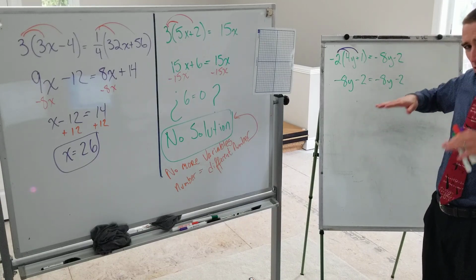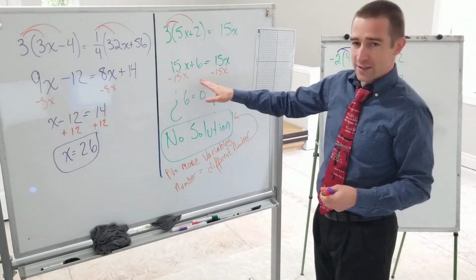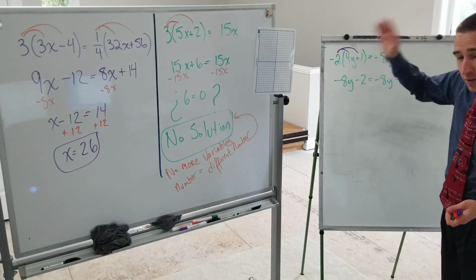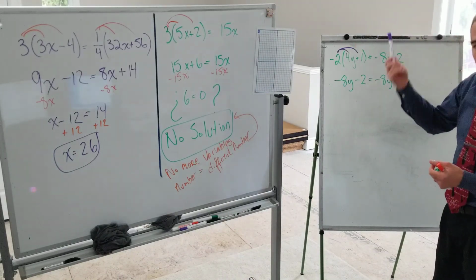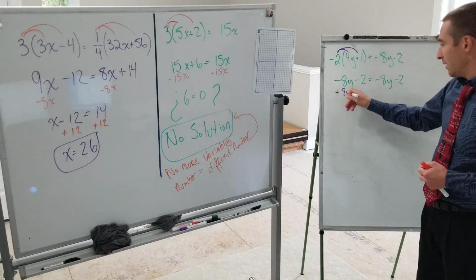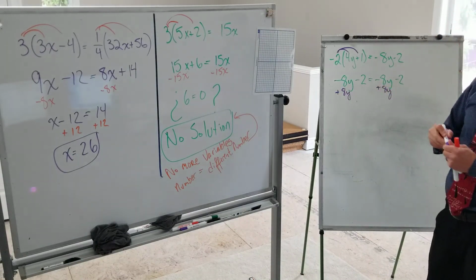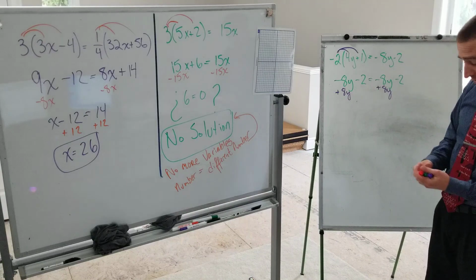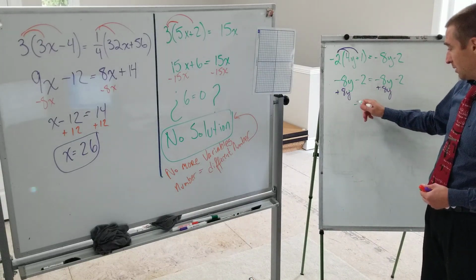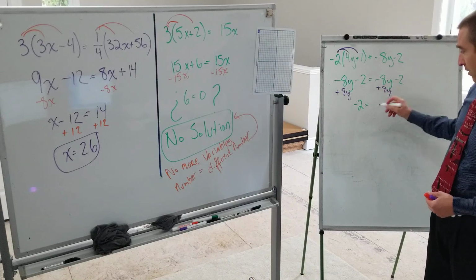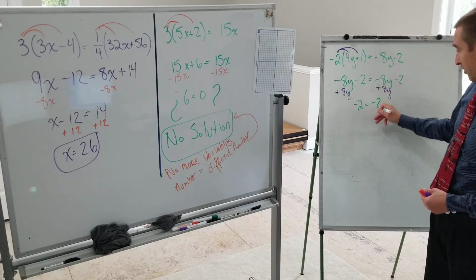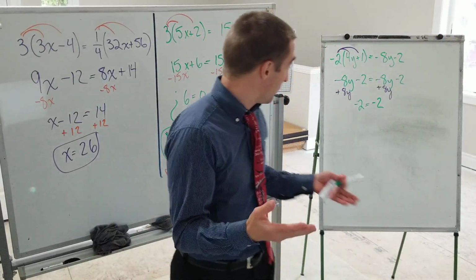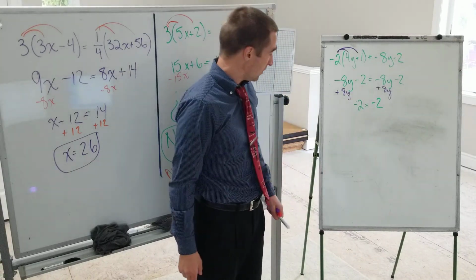And if you're ever a little shaky on this, you can just do that next step like we did here. Let's get rid of one of the terms with the variable in it. We'll do the opposite of a negative 8y, which is plus 8y. We do that to each side, and negative 8 and 8 make 0. So we have 0 minus 2, which is negative 2. And here we get no more variables, and negative 2 equals negative 2. So number equals the same number here.